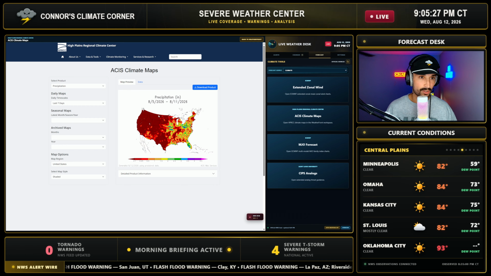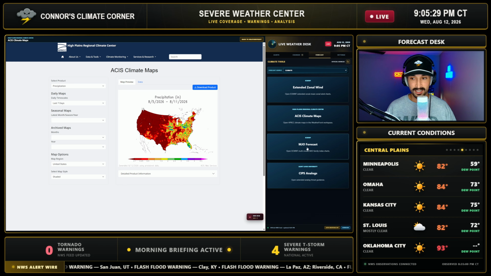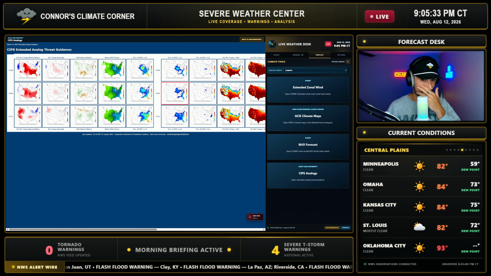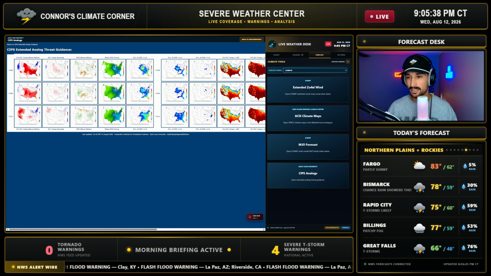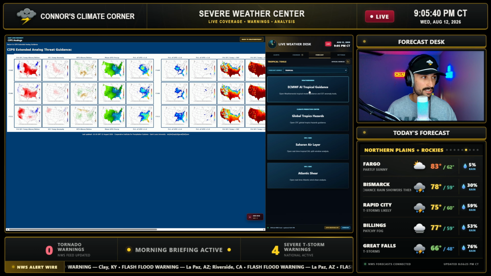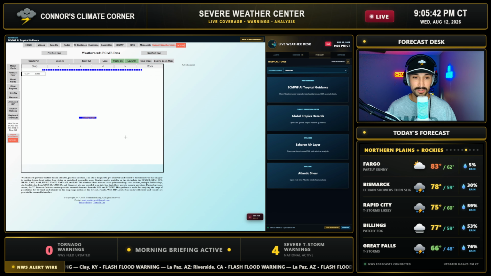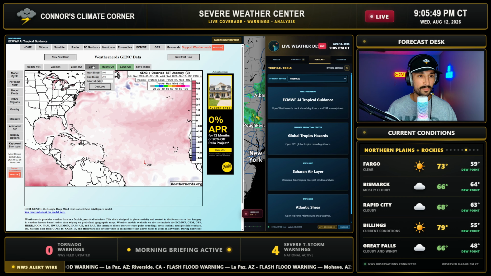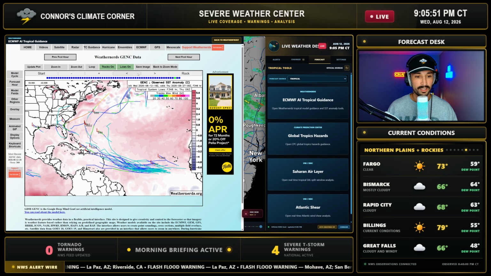If I want to look at past data, recent data, MJO forecast, there it is. Updates. Okay. Climate analogs right there. Let's take a look. Tropical. You guys want to take a look at the AI ensembles? Here you go. What is the Google DeepMind GenCast saying? Let's go to the most updated plot. Go to loop. Here's what it's saying.